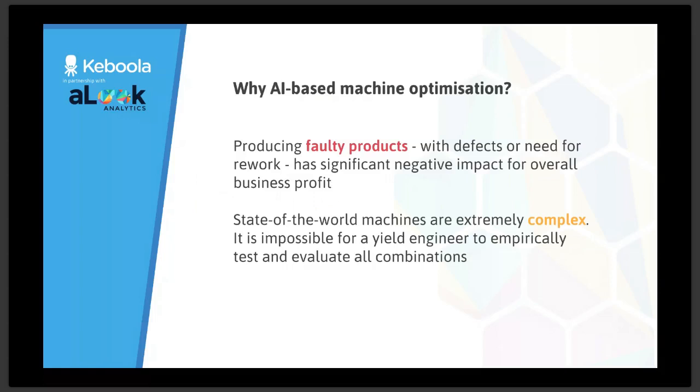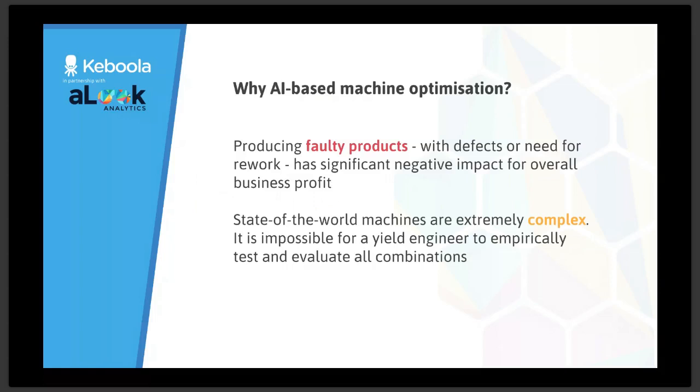On the other hand, the state-of-the-art machines are very complex. So very often you need to set up hundreds of user parameters. You need to worry about sensor data that are measuring the humidity or temperature of the place where the machine is operating, and all of them are influencing the future output quality of the components produced by the machine. And as you can imagine, this is not an easy task.